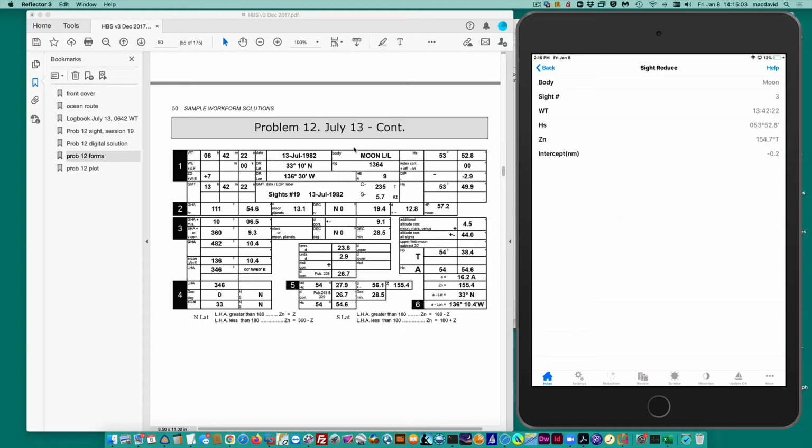Okay, so look over here. Now here's something you have to keep in mind. When you're comparing something you do with a calculator, we did this site reduction based on this DR position here. If I want to get the exact value that's here, I have to go back and redo that and put in not the DR that's here. I'd have to put in the assumed position.